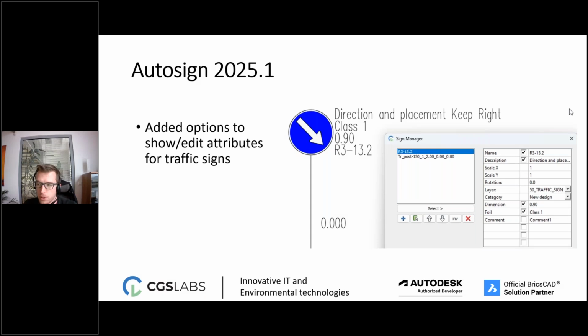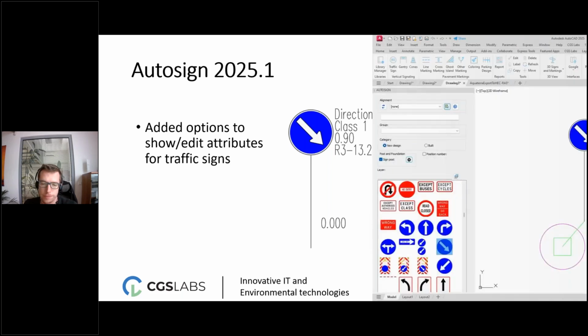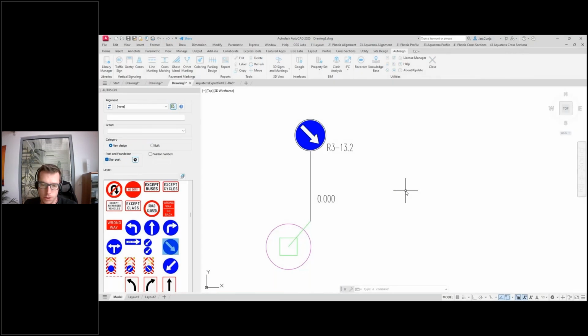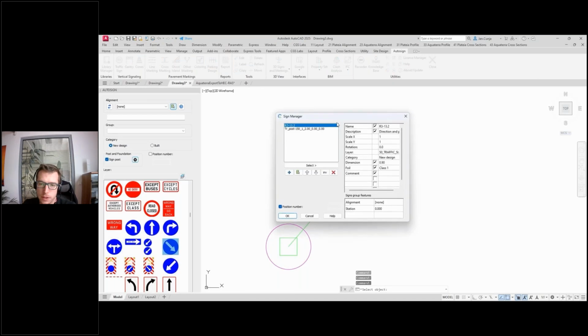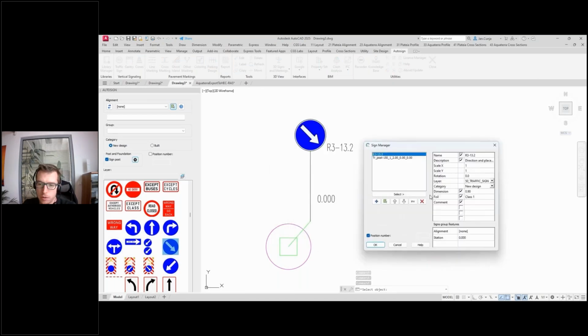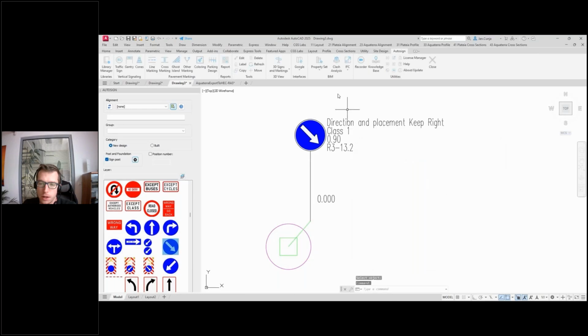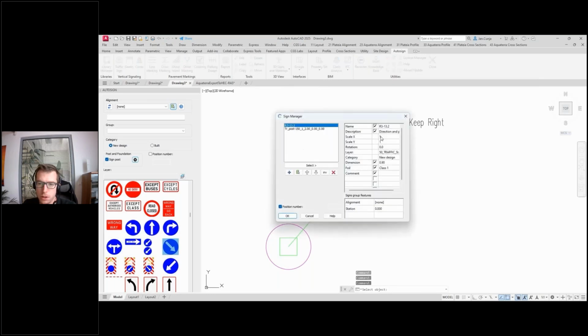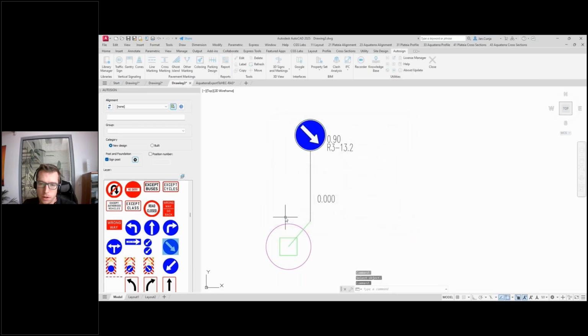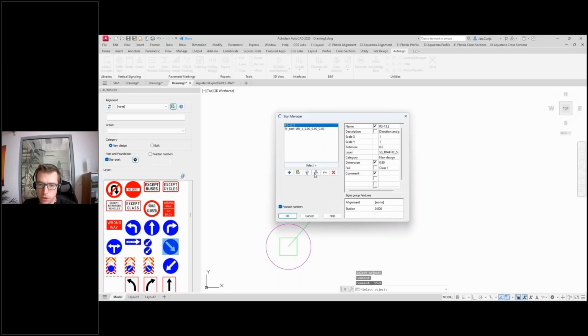And thirdly, options to manage visibility of the sign attributes have been added. This function works like this. When you edit the sign, you can now select the visibility of the attributes, and the attributes are then shown, and you can also deselect some, and you will still get those attributes that you want.